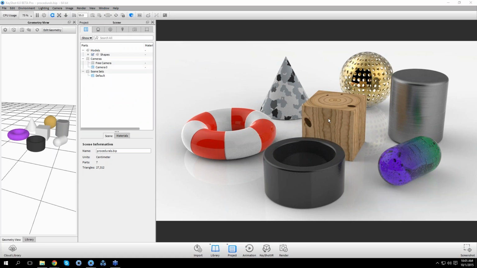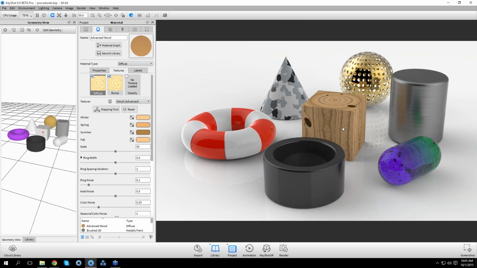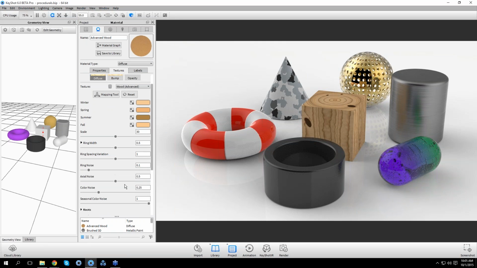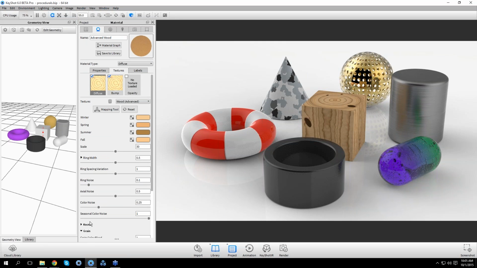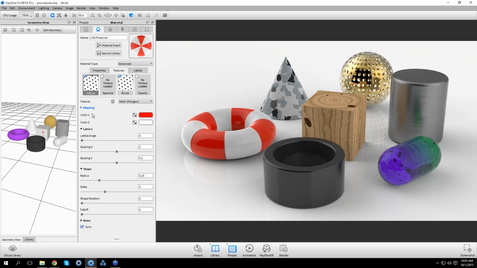So what is a procedural texture? Let's go in and edit this advanced wood we have here, and we see a lot of parameters, some more advanced than others. In particular, this wood is quite advanced, has a lot of different features and parameters. So a procedural texture is essentially a computer-generated image.